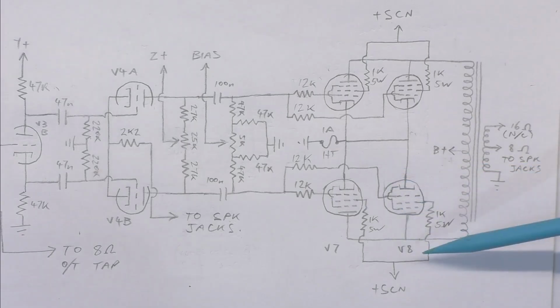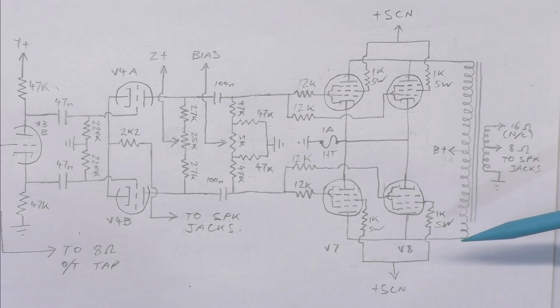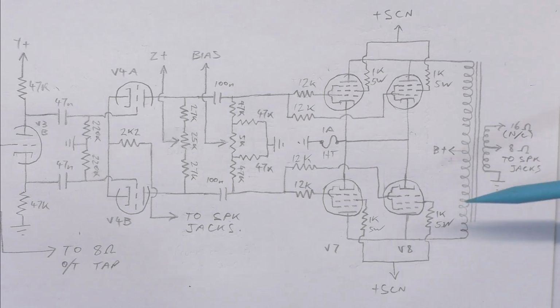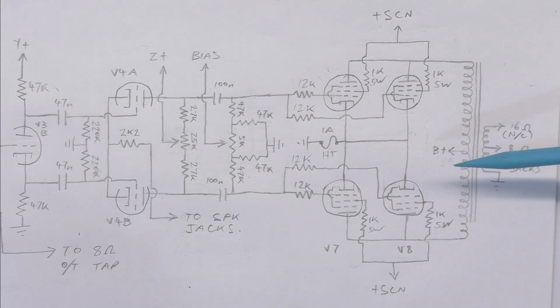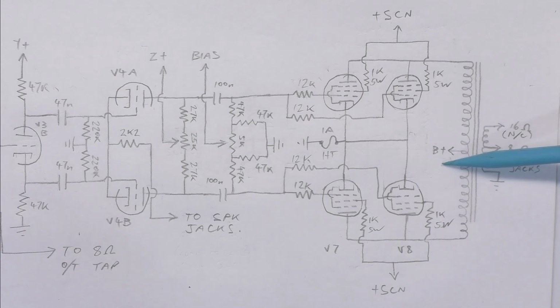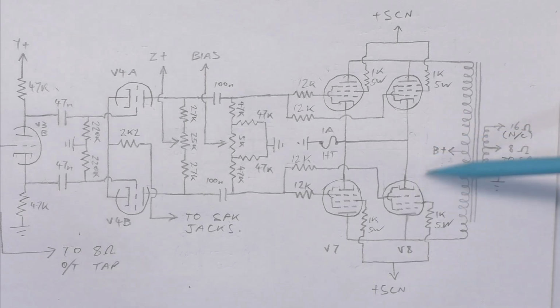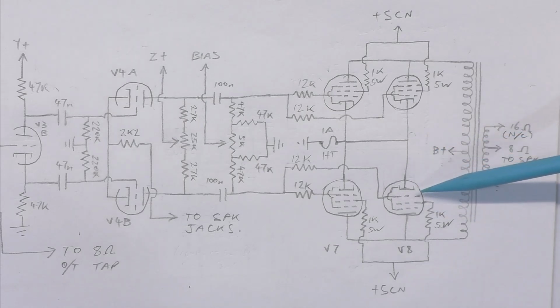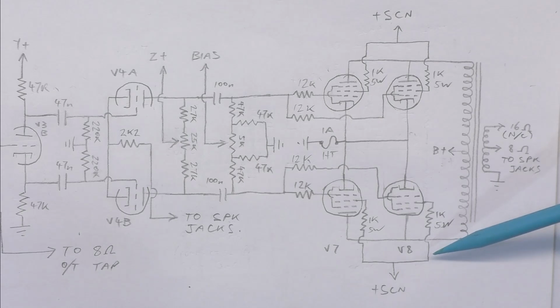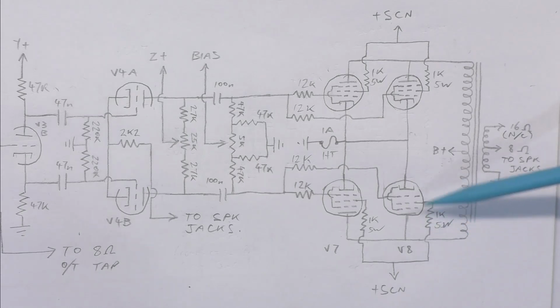So again, excuse my handwriting, this is an exercise in drawing schematics too. I want to get better at it. I'm not very good at it, and I like to practice the things I'm bad at instead of just getting a bag of Doritos and sitting on the couch. So this was erased a million times to get it legible as it is, so it started off pretty bad, but it's still not great, so I've got to work on it more. I've got to think before I put the pencil on the paper.